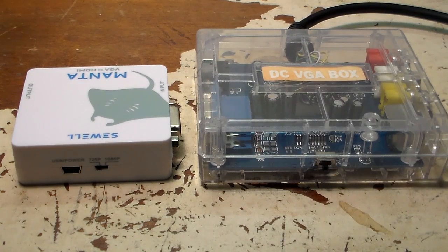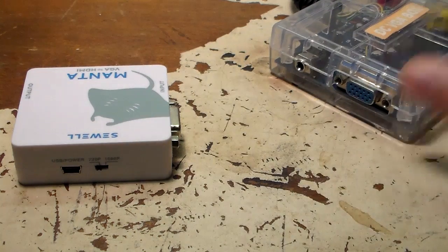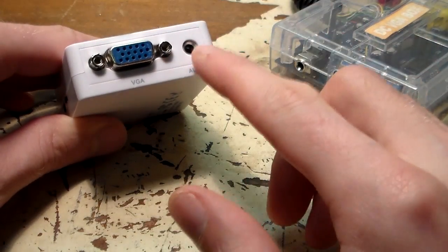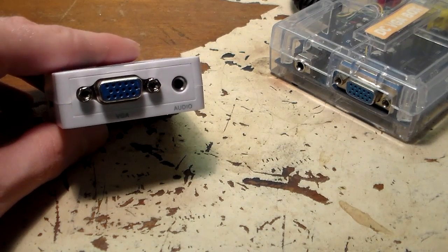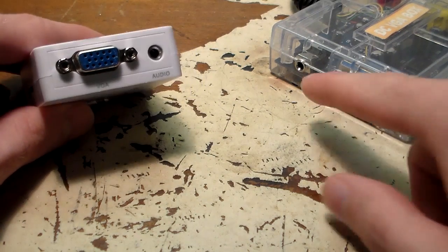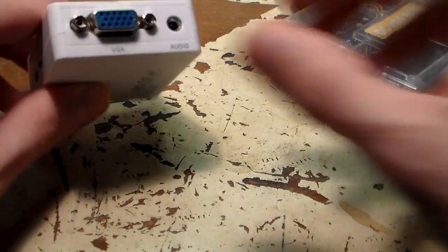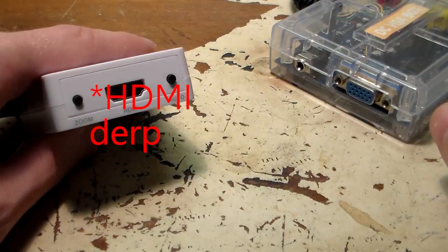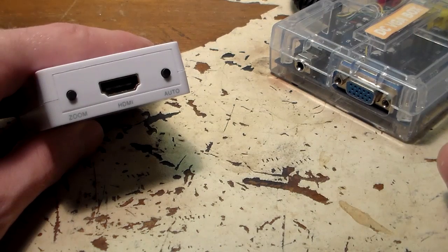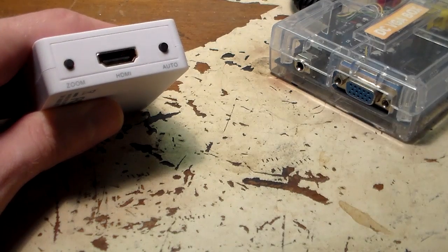With my particular setup in the house, for the audio out on the Dreamcast box, I take the audio and drive it directly into my receiver. I don't plan to use the audio input on here, because I don't use the speakers on my TV. I use my surround sound. If you do use the speakers on your TV, you can definitely move the audio from here to here and then output all of that through VGA. In this particular setup, it's just going to be video over the HDMI, and the audio is going to go directly into my receiver. You can do it like that if you don't want to use the speakers on your TV.